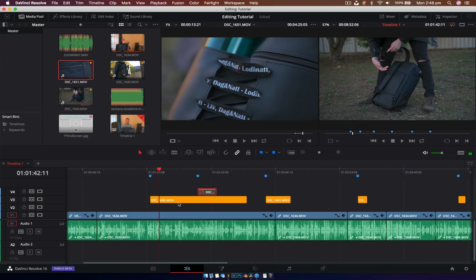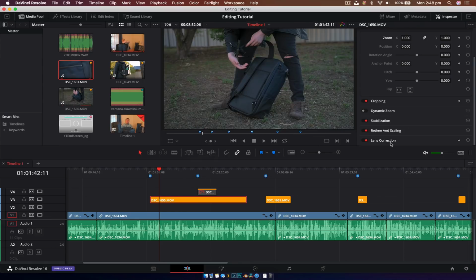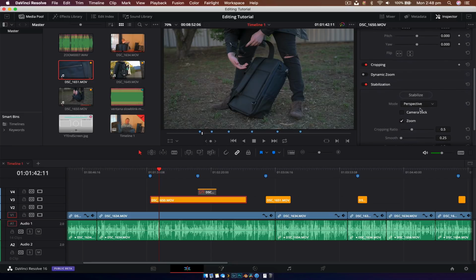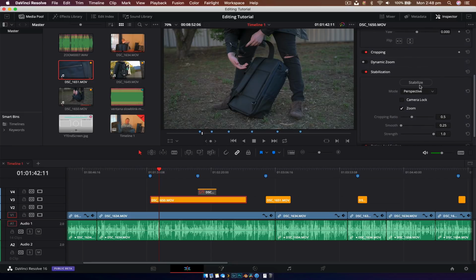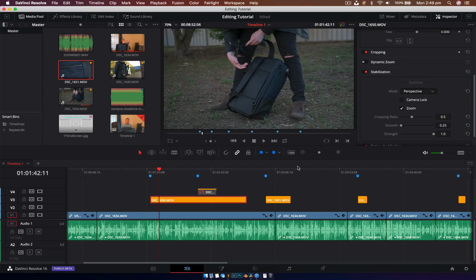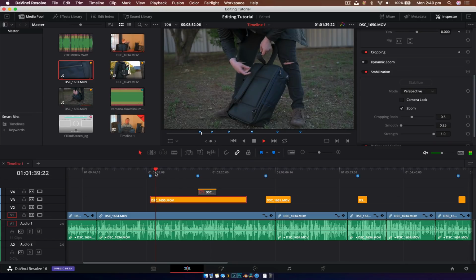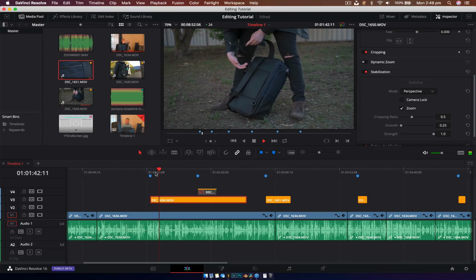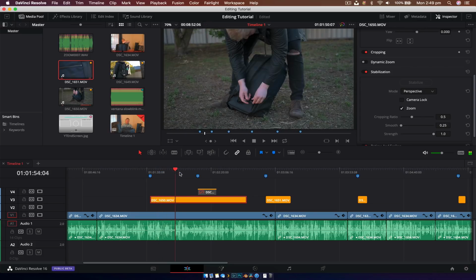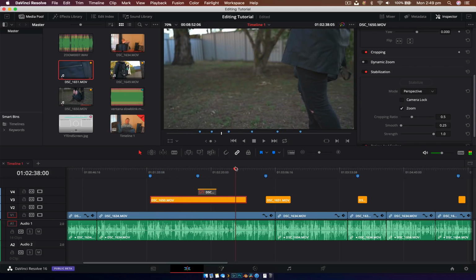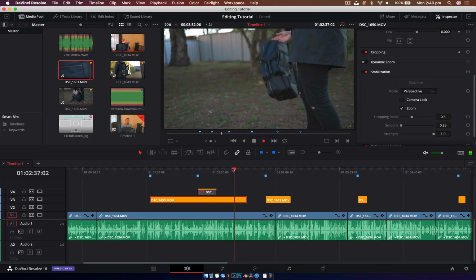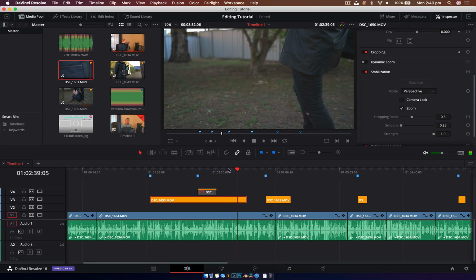The first thing I want to do before I speed ramp this is stabilize it. And a great feature inside of DaVinci Resolve 16 is that this is now in the inspector. So with this clip selected, all I'm going to do is go over to the inspector, to stabilization, and we're just going to stabilize it with the default settings that are in there now, and hit stabilize, and it'll do its thing. All right, so that's gone through and stabilized that, and you can see it's done a really good job because it's a relatively static shot anyway. There isn't that much jelloing, if any, and that's really good.